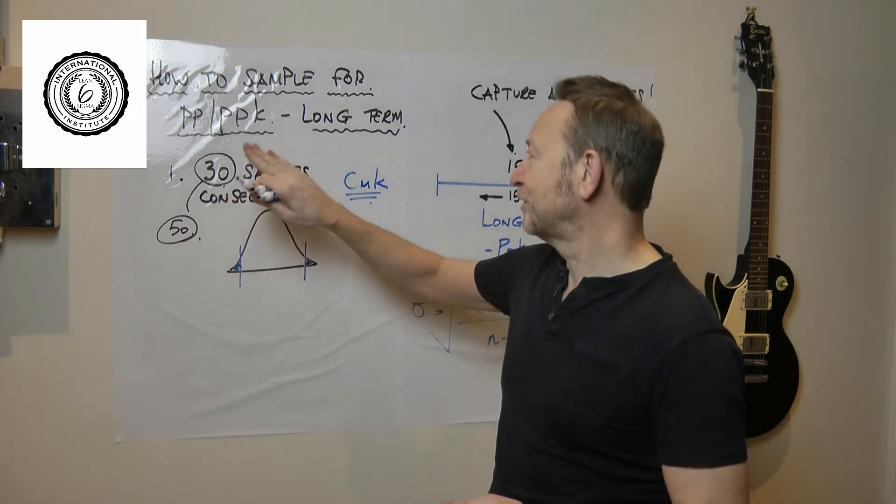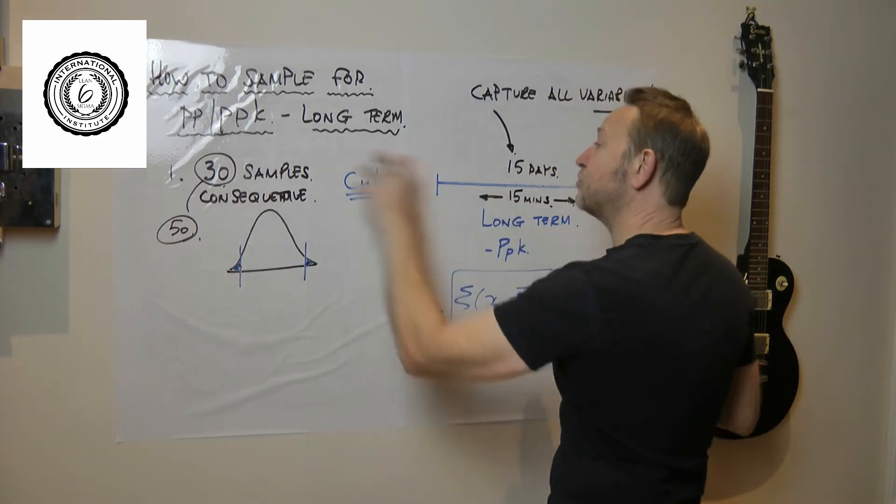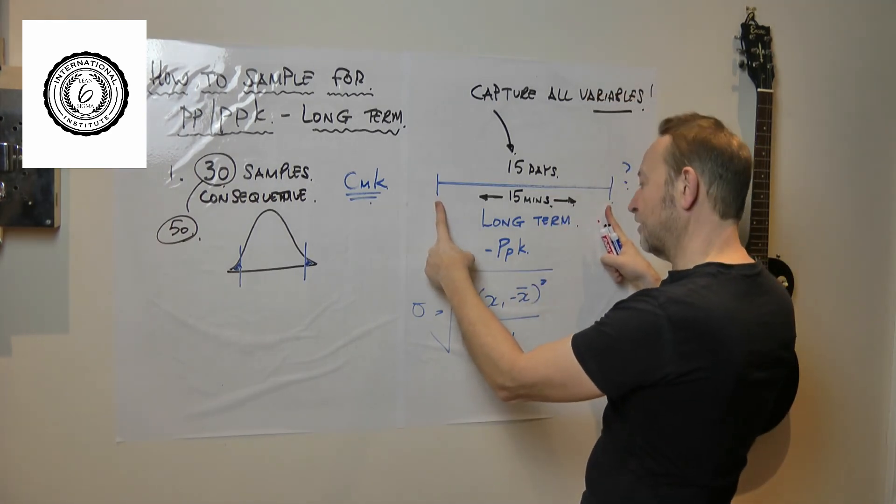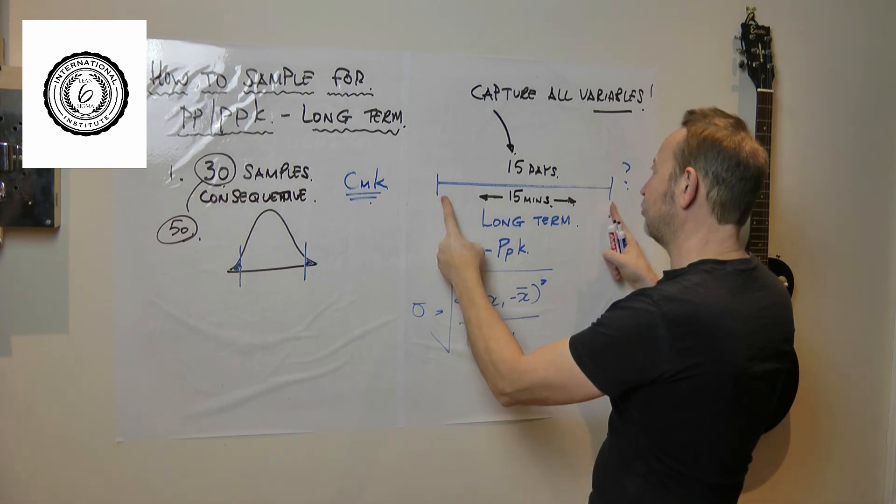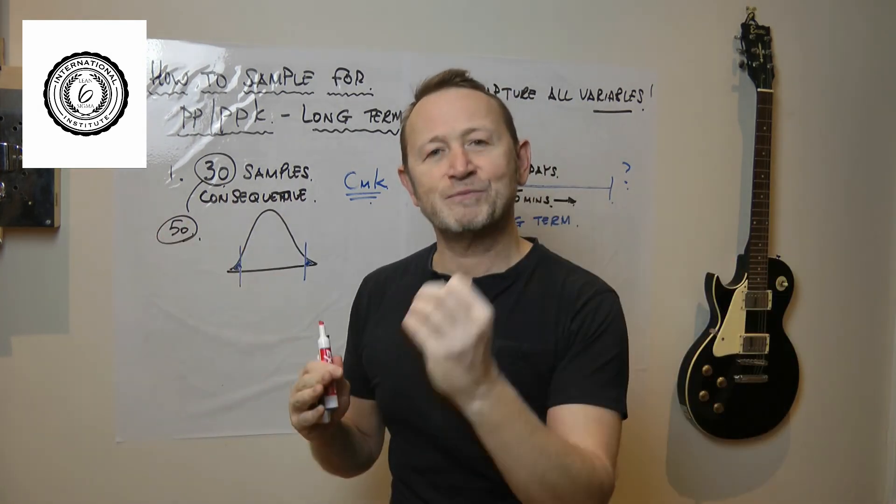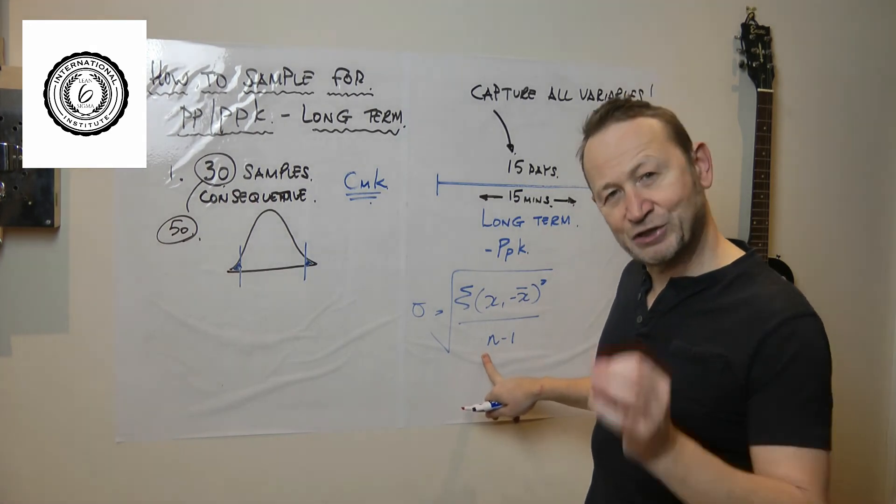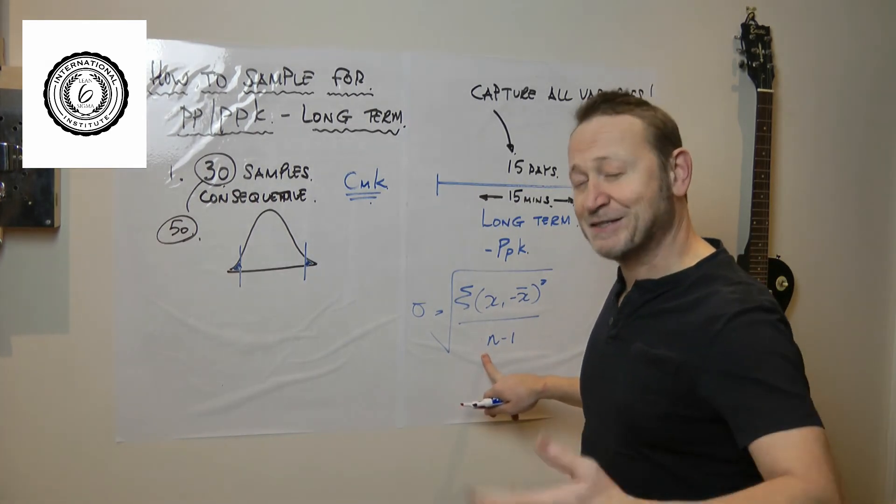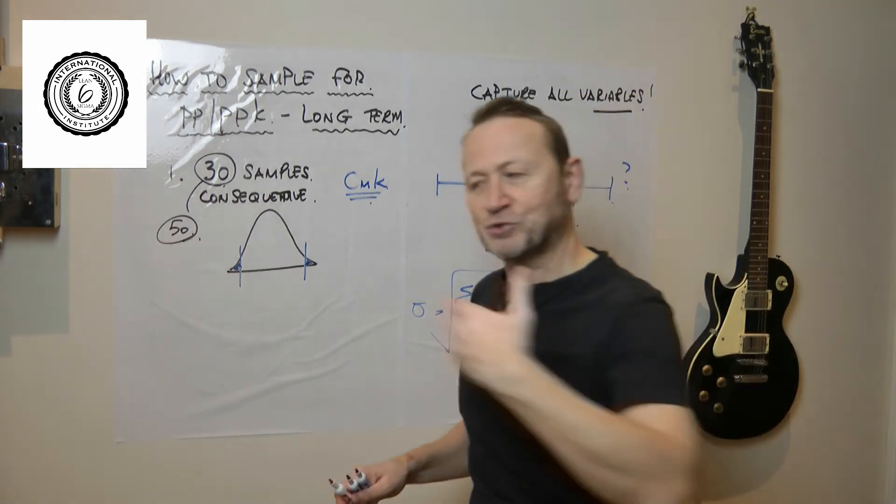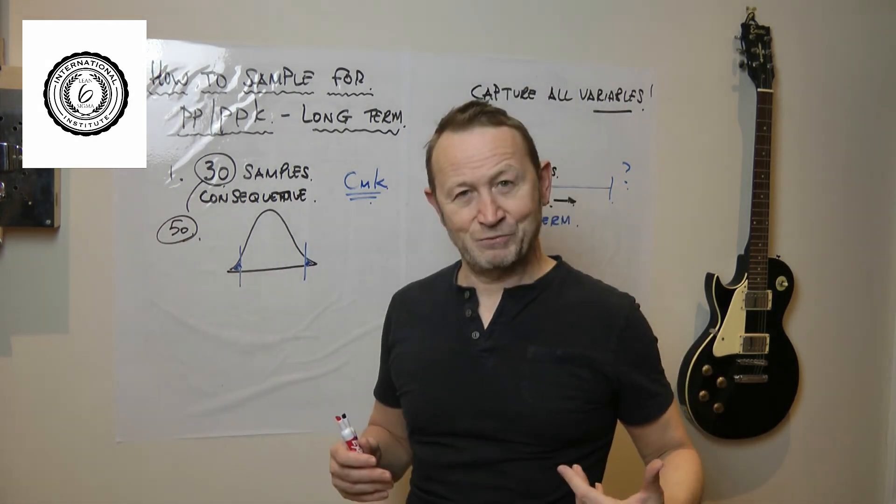So that's how I'm doing it. I'm doing a machine capability, I'm doing a long term capability, and these are the two techniques I typically use. And I'm really thinking about this period. This period I think about a lot and I make sure that I get this data collection period to capture all the variables. So I'm thinking practically, I'm not thinking mathematically about what calc I use. I am thinking practically about what the data is telling me, what the process is trying to communicate to me. And I make sure that the machine gets enough time to communicate to me. Really important.